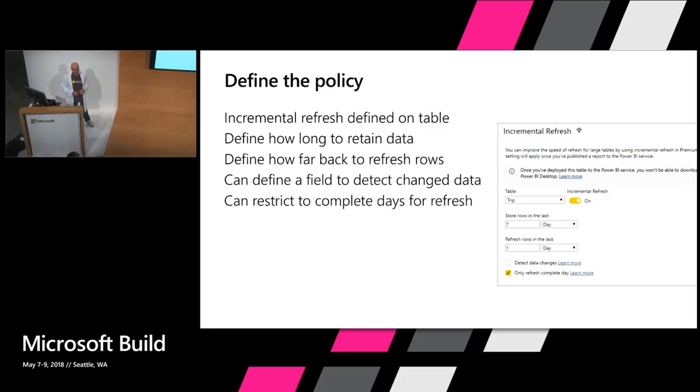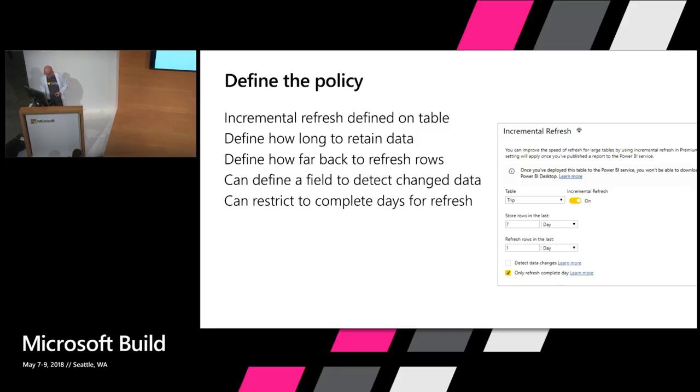There's also some other options we can do in terms of defining, hey, detect if the data actually changed before I touch it. Right? So that's an option there as well. And then we can also restrict to complete days that have occurred. So I may know, hey, it's the end of the month, but we're still on the last day of the month. I don't want to pull in that month until the month is complete or the day's complete, right? So if I put that check in there, it's only going to make sure that that is a complete data set before it actually pulls it in. So it can be a little smart about that, so we don't get incomplete time ranges in our data.